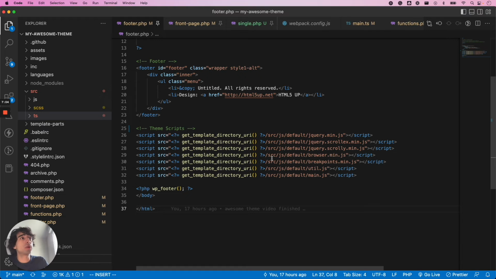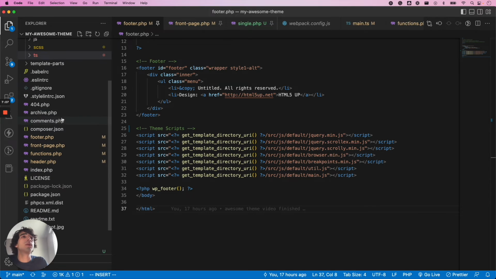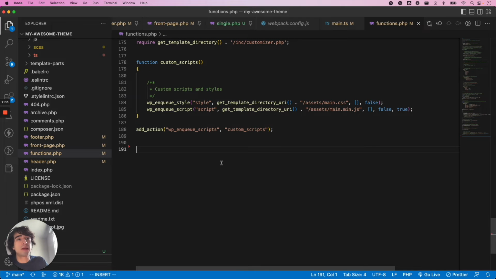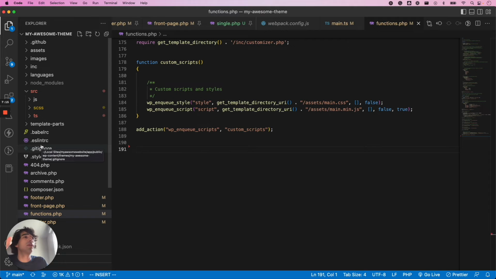Sometimes it's easier to do it this way, sometimes it's easier to import it on functions.php. It depends on every situation, okay? So up to you for that one. Remember that the goal is to make this as maintainable and as readable as possible, all right? So there you go with that. What else do we have? What else can we do now?